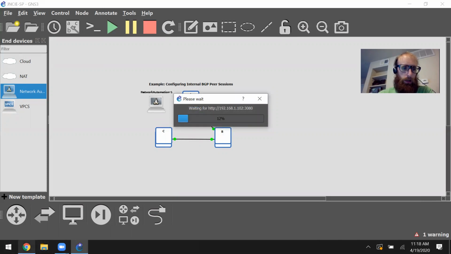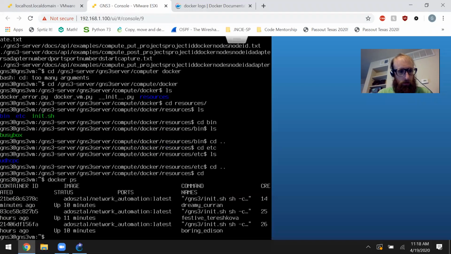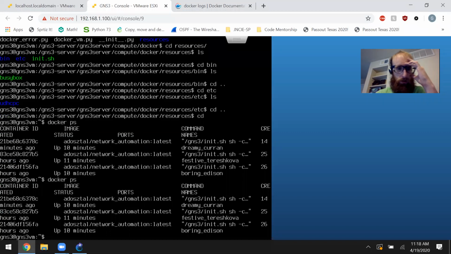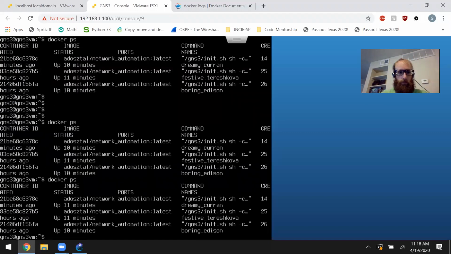So we should have a new Docker container now. Looks like so far there's only 3, and I'm not sure what the 3 of these are for. But you can see network_automation is the name of them, and that's the original name of this device I've got.